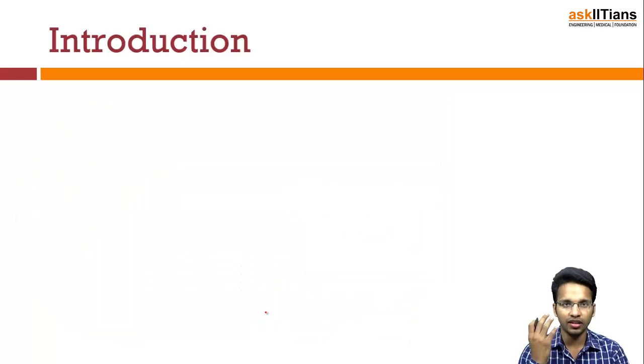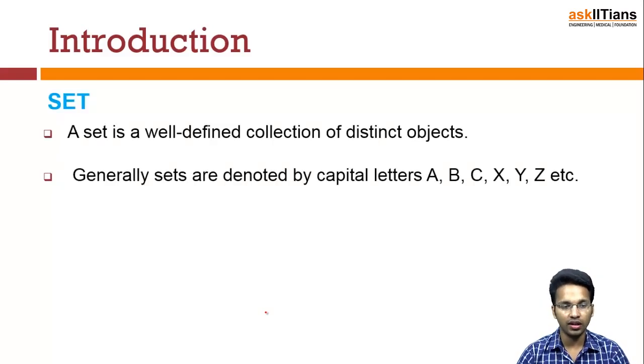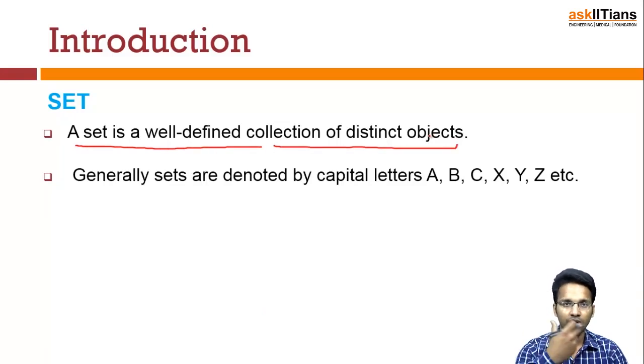Now the first picture which I have shown was a jigsaw puzzle, right? So what was that depicting? Those four different jigsaw pieces were forming a part of the complete puzzle. So similarly in maths, how do we define a set? A set is a well-defined collection of distinct objects. Now when we are talking about the jigsaw puzzle, those four pieces were somehow related, distinct, and they were collecting and making the part of a puzzle.